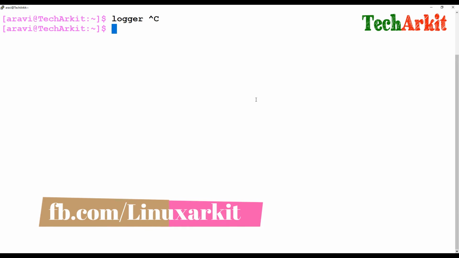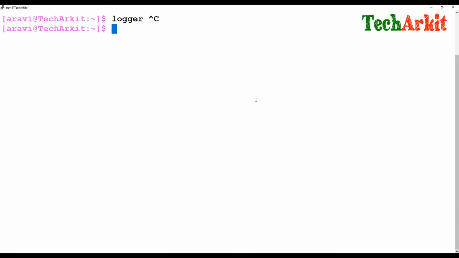But using the logger command, which can be specified very easily, you can store all your scripts' outputs in a single place using the syslog server, or you can also write into the messages file or any other file. It makes your life easier by adding tags to each and every script, so that you can debug each script and know the status of that script easily. So let's go ahead and create our template.